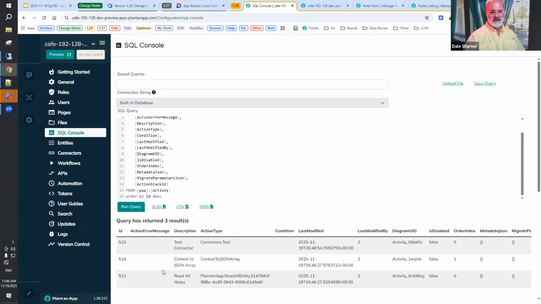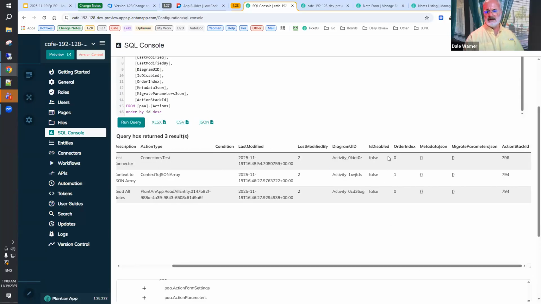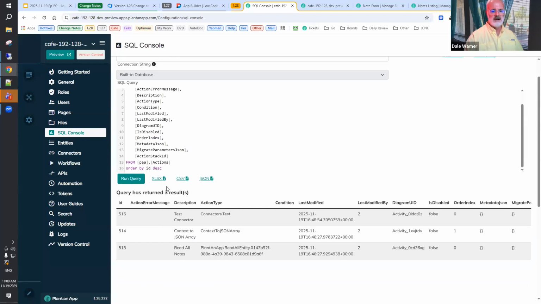The PAA actions table has things, I mean, here are the actions that we were just creating. There's the test connector and these actions that I did. You can see what kind of action they are, when they were modified, and whether or not they're enabled, things like that, and then what action stack they belong to. So if you're curious, you can dig into actions and action stacks.